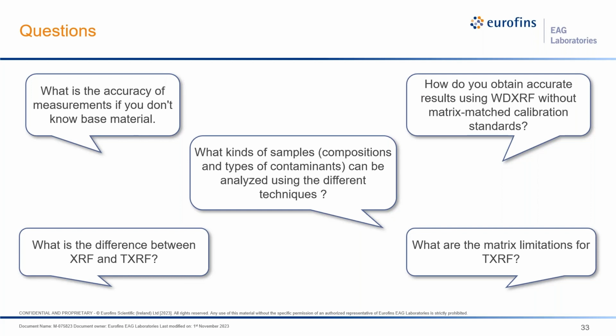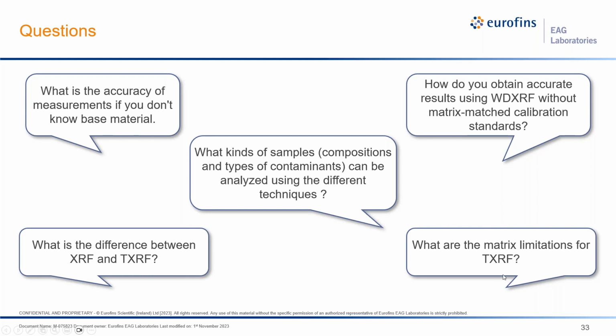Another question we had asked us what is the difference between XRF and TXRF? The main difference, the main physical difference, is going to be the orientation of the X-ray tube to the sample. With TXRF, the X-ray tube is going to be in such a position where the X-ray beam is literally just glancing off the surface of the sample. And this glancing effect is what allows us to get down to those trace levels. With traditional XRF, it's just more in that V shape, which allows us to get those bulk measurements.